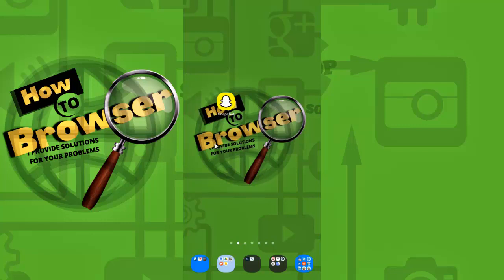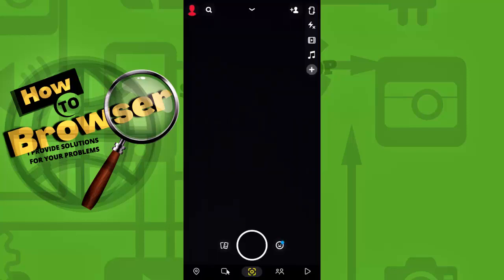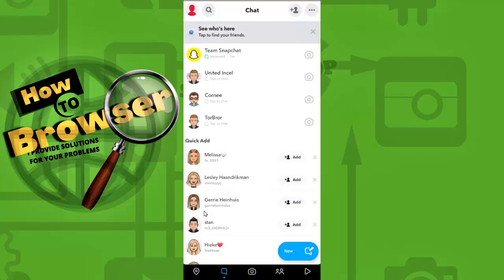Now guys, let's head over to Snapchat. Tap on the chat box right here. Now we need to take a Snap.